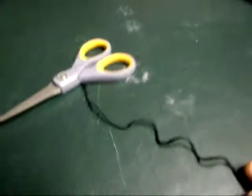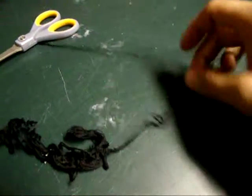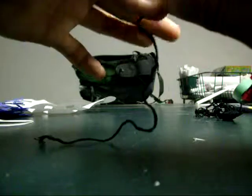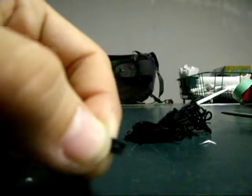Okay, and now, you have to double your length. So, if you want it this long, you have to come back again like that. So hold on, let me see if I can show you that better. So if you want it however long you want it, you would have to stop where you want it, and then you'd have to double it by pinching and then coming back down again, and right there is where you would clip it. So since I already measured that out, I'm just going to cut it. And I would recommend cutting a little less so it's even, like that.